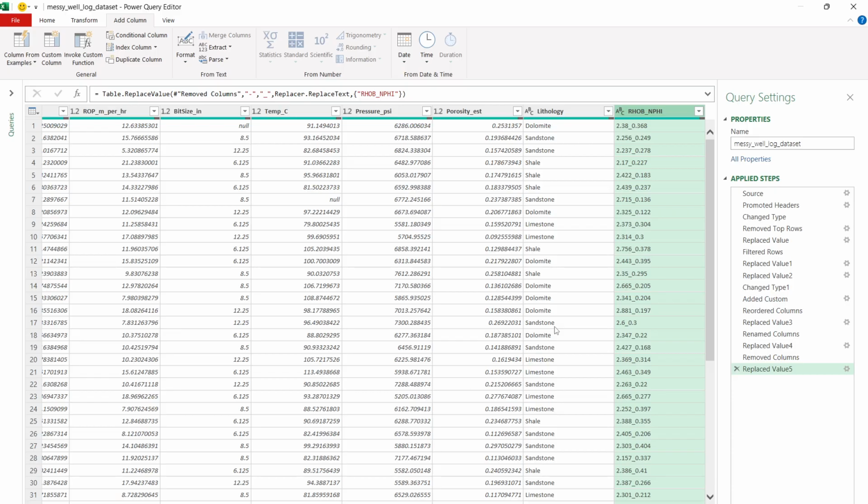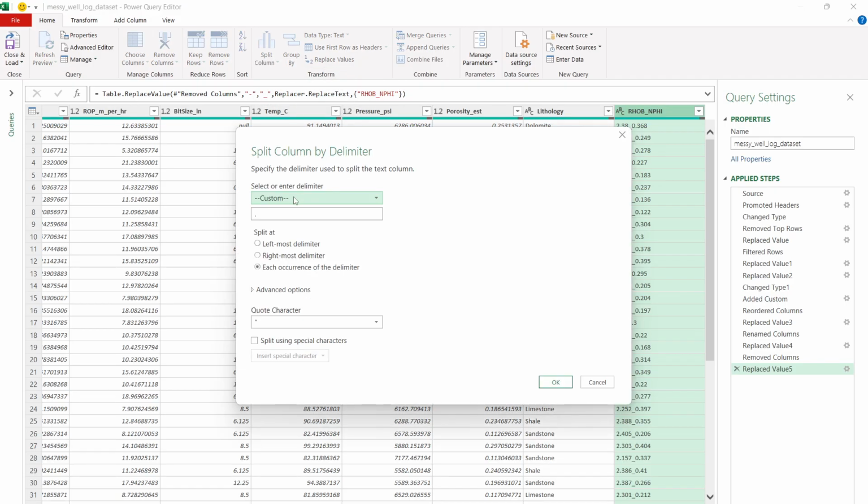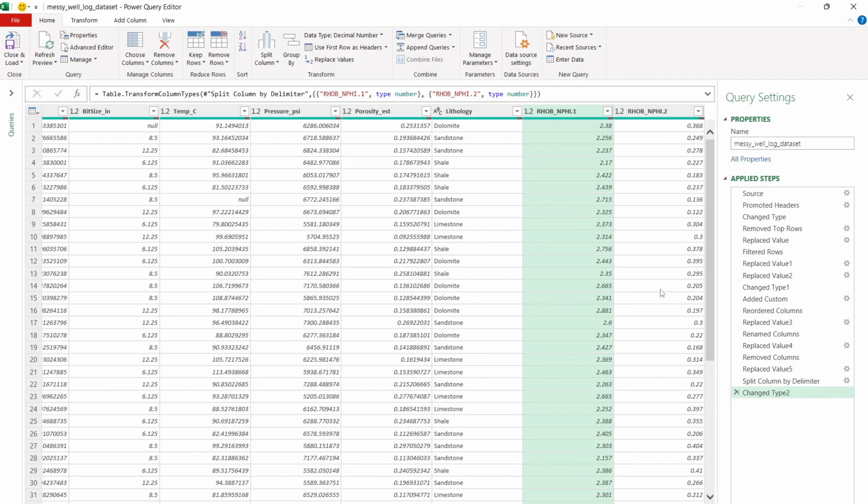We can now split the columns into two, because I think this is RHOB in one column, and then NPHI has one column, which means the first number here is one number. The second number after the underscore is another number. So what we have to do is come down to Home, right? Split column, and we are obviously splitting by delimiter. And like we said initially, the delimiters are semicolons, comma, equal sign, space, tab. But what we want to split this column with is the underscore, right? So underscore and okay, right? Here we go. Yeah, we got it.